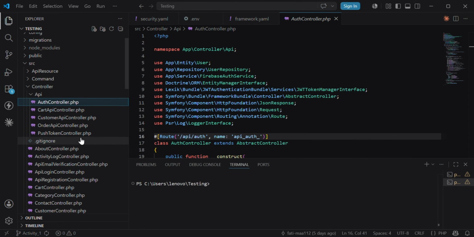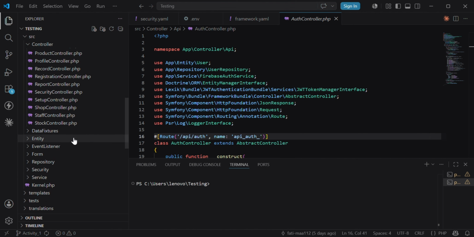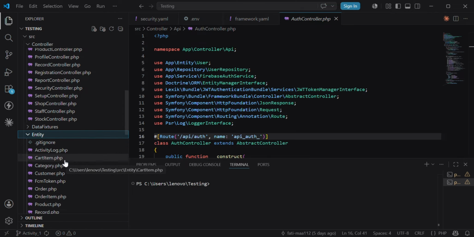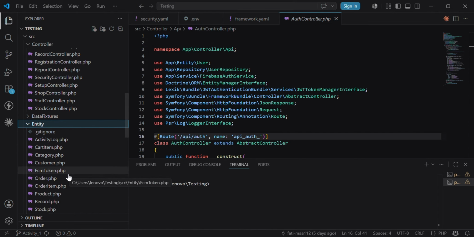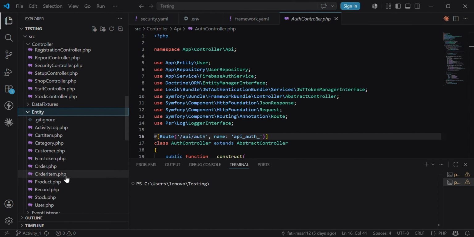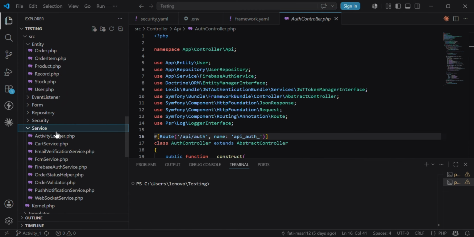So inside SRC entity, I have my database models: user, product, order, category, customer, stock, FCM token, and more. Inside the SRC service, I have two important services: the activity logger for logging admin actions and the push notification service for sending Firebase push notifications to mobile users.